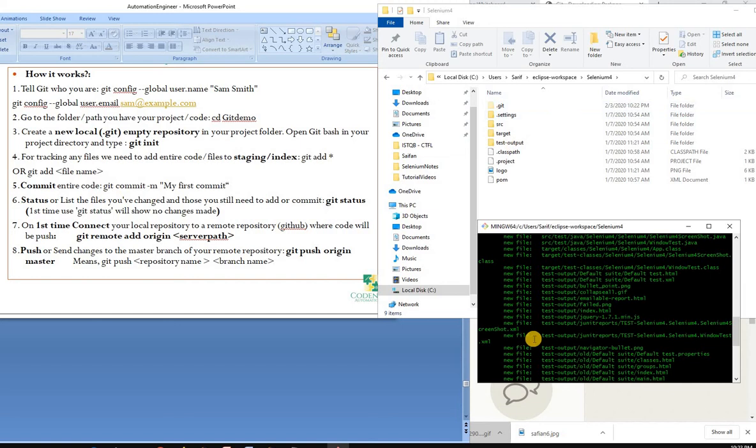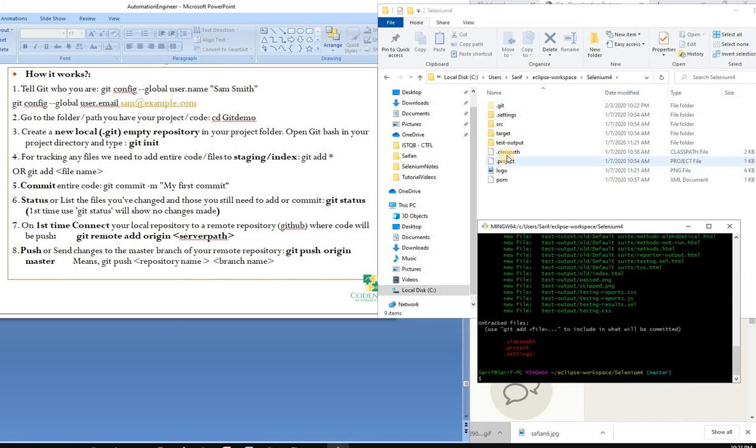It means it's now tracked, but unfortunately there's a .classpath file, .project file, and .settings. For some reason it was not able to add them, so that's why those are not tracked files. If you want to include those files in your final project, you have to add them. So here we can see how we can add the missing files, or any individual files you want to add to your local repository.